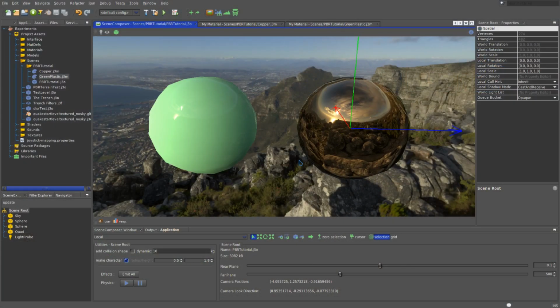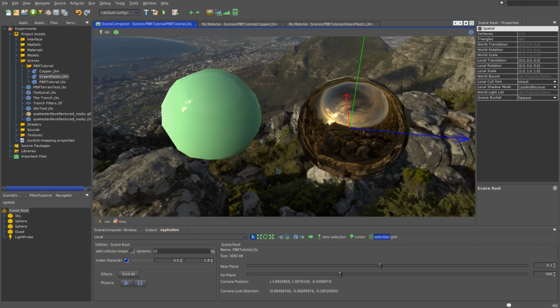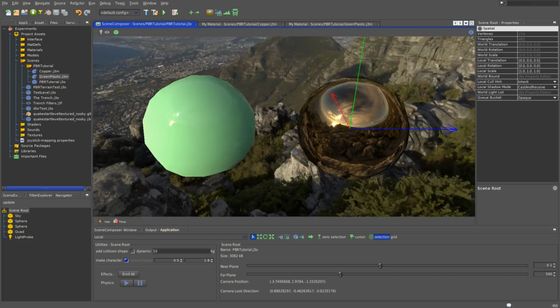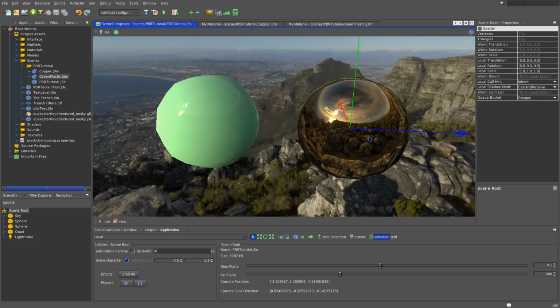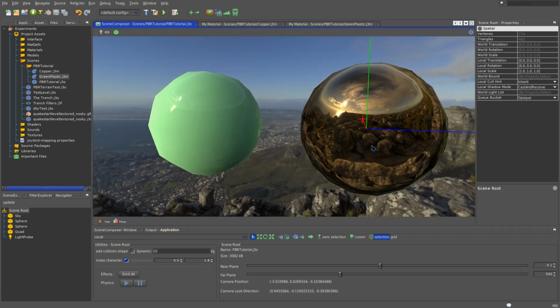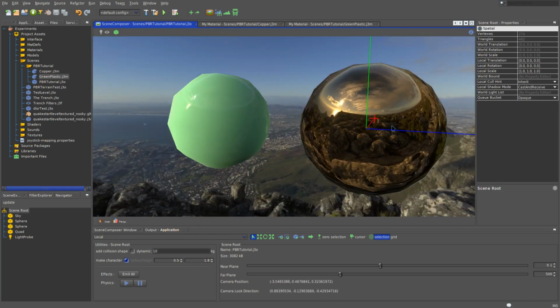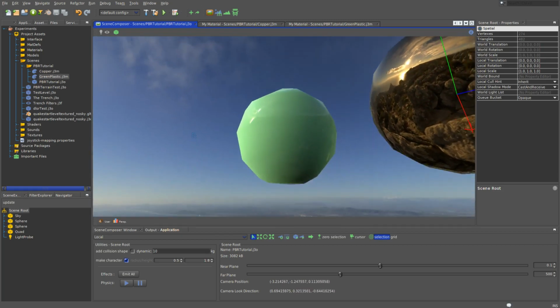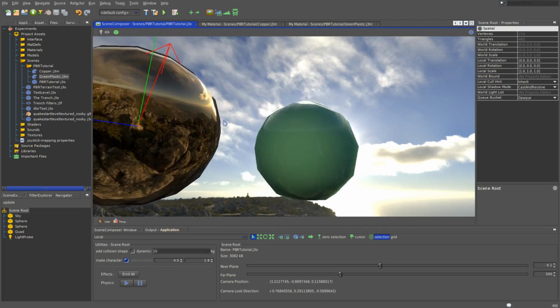In this scene, I have made what is supposed to be a copper sphere and a glossy plastic one. These are fundamentally different in physically based rendering, because basically you can divide materials into two sections: metals and dielectrics, or non-metals. The difference is that metals can tint the color of the reflections. This is why everything appears reddish in the reflections on the copper ball, and everything appears whitish on the glossy surface of this plastic sphere.